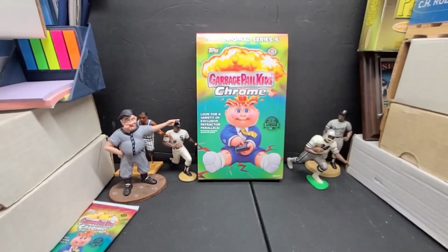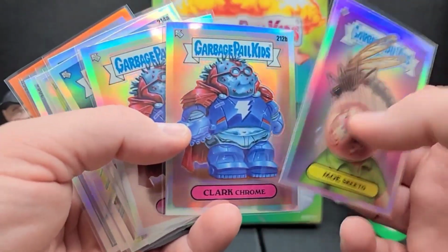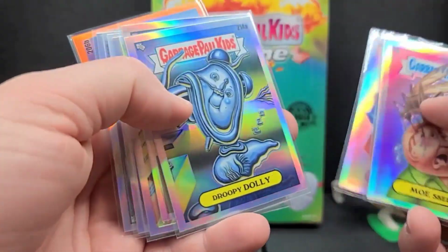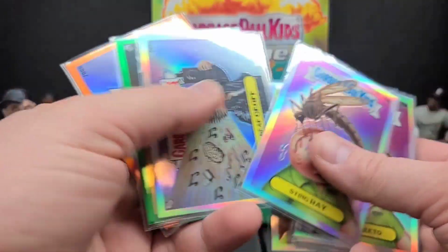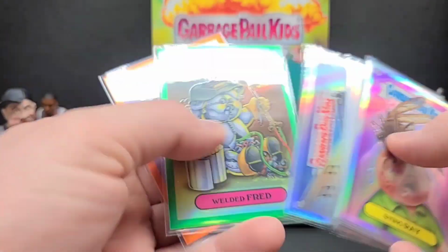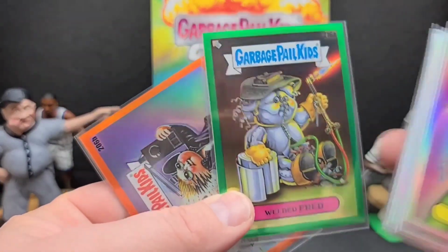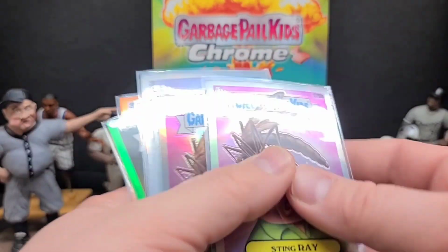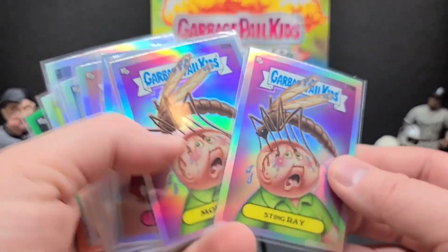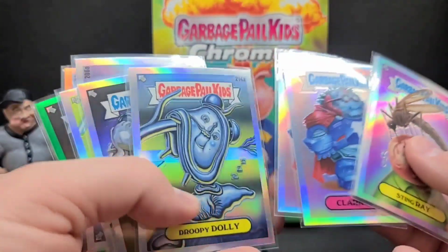Let's do this quick recap here. Sorry, I don't know if that was crappy or not, but here you go. Maybe I'll see them a little better here now. Droopy Dolly, Metallic Max, Cracked Craig, Stingray, so golly, Def Jeff, and then our green out of 299 is Welded Fred, and then Audio Augie is out of 75. So very, very cool. But I was kind of sad that I got two of the same pictures there and there. So I mean, you only get so many refractors.